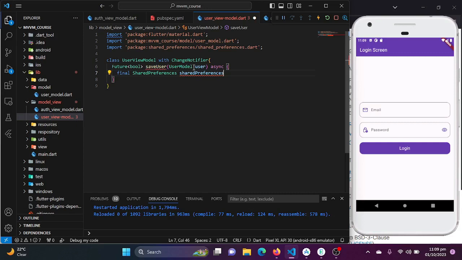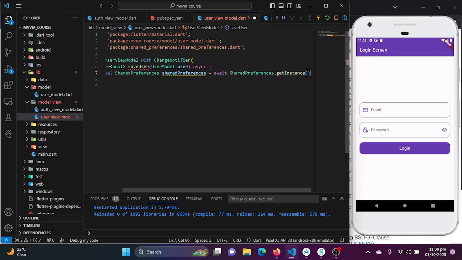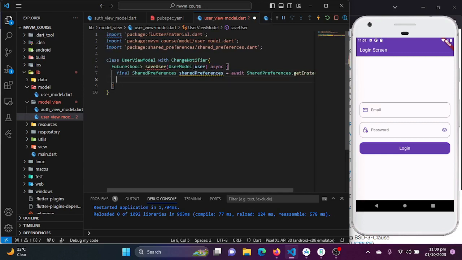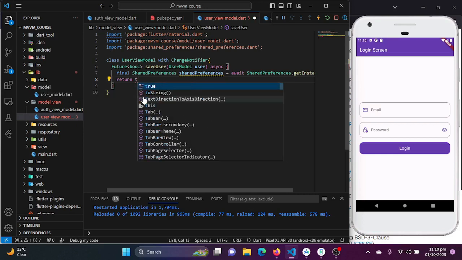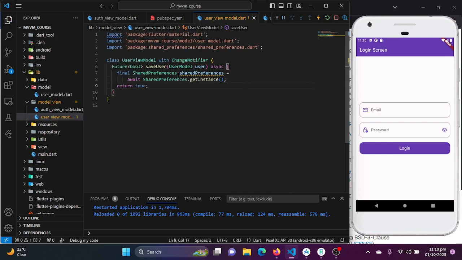So here I will be creating an await and SharedPreferences dot getInstance. Yeah, we are done. Since it is a type of boolean, I will just return true to remove the error we are getting. So here you go.